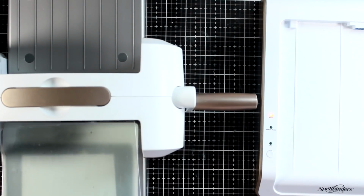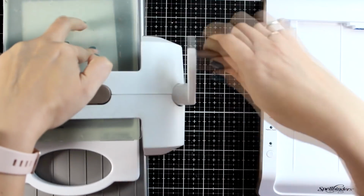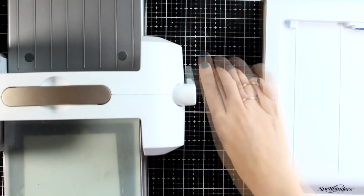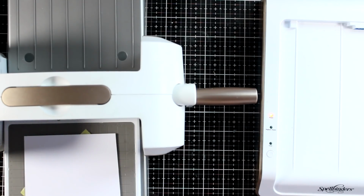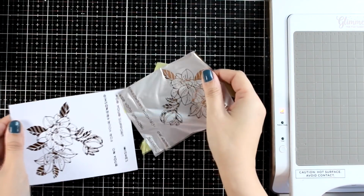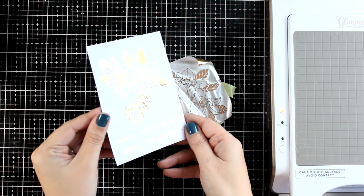The white cardstock that I'm working with is Nina Solar White, 80 pounds. I don't find that I need an extra shim when I'm using this sandwich. I just use the two plates provided by the machine, and I always get great results. But if you find that with your machine you get underfoiling, maybe you need to add an extra shim.